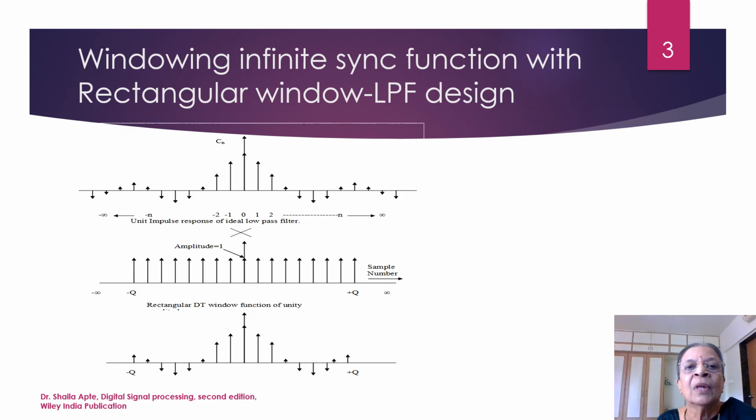Now let us see. This is the infinite impulse response that we obtain for the periodic function in the frequency domain. And what we do is we truncate it between minus q to plus q. That means we multiply it by the rectangular window function between minus q to plus q. This is a discrete time function, of course. When we multiply sample by sample, we get the corresponding window coefficients between minus q to plus q. The coefficients above plus q and below minus q, we are just making 0. We are just suddenly truncating it.